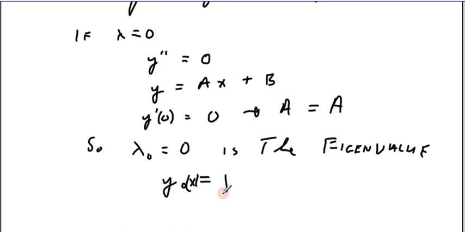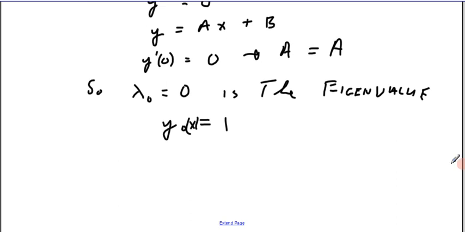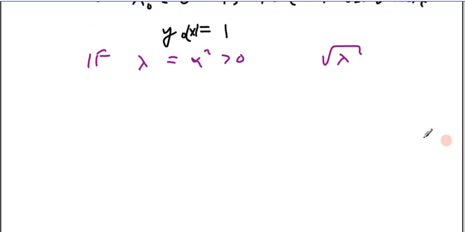All right, so for the second part, we're going to say let lambda be equal to alpha squared, which is going to be greater than 0. Now, if we didn't do that, we'd have to carry a square root of lambda through the whole problem. So we're saving a bunch of ink by saying lambda is equal to alpha squared. And some authors don't do that. This author does, which is perfectly okay.